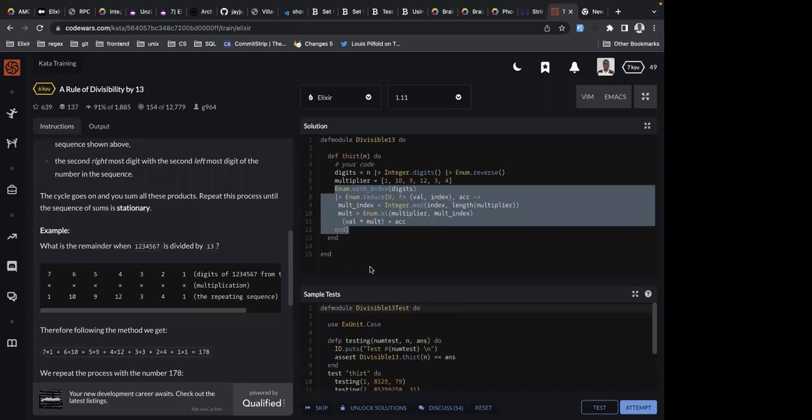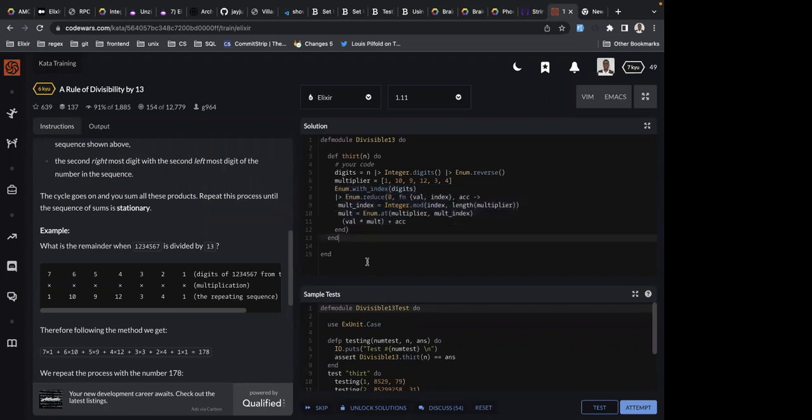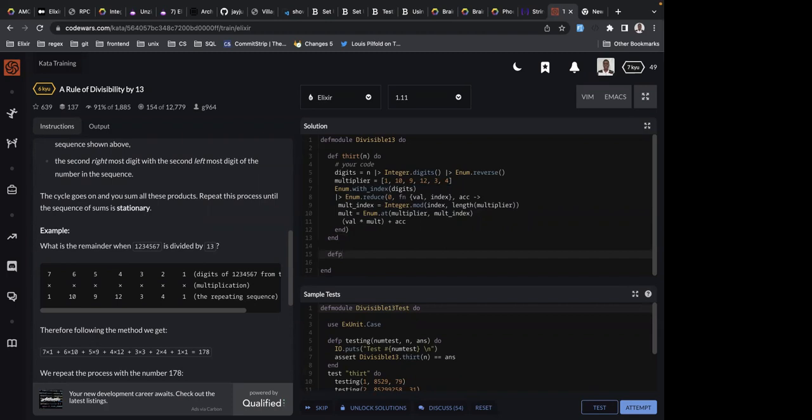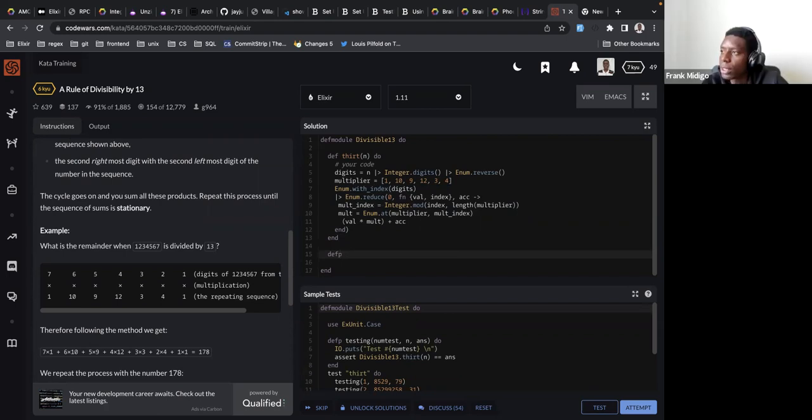So the question is how? We say we need to have some recursive function, right? So my thinking is this recursive function is supposed to take in the current sum and our new sum, the current sum and the value that we have right now. Am I even making sense?